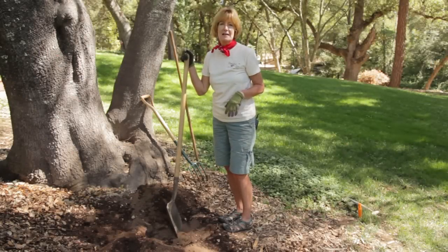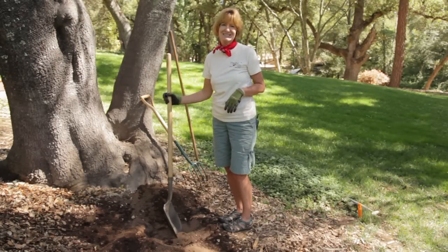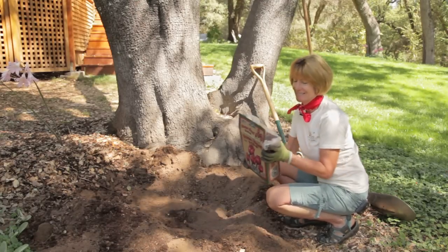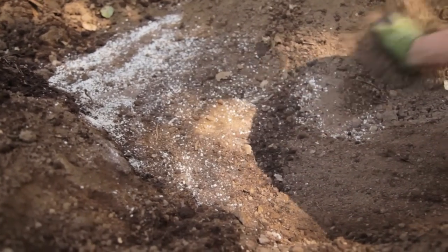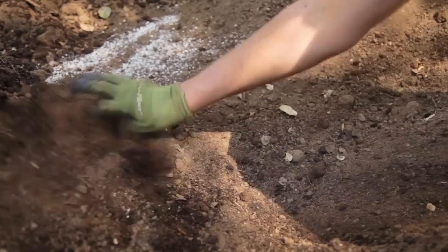For a more naturalized mass planting, start by digging a big hole or a trench. Bulbs need a lot of phosphorus to make big, plentiful blooms. Work a high phosphorus amendment like bone meal into the planting bed, deeper than your bulb's planting depth. Use a rate of about 2 cups per 10 square feet.